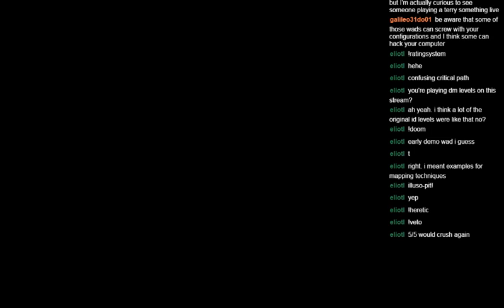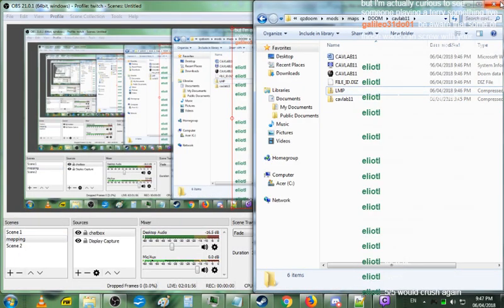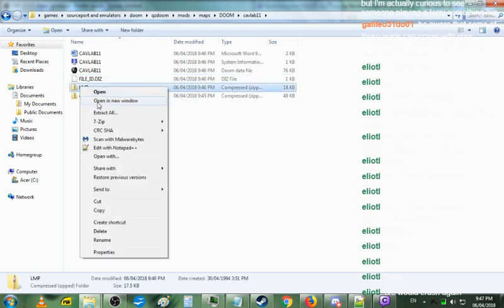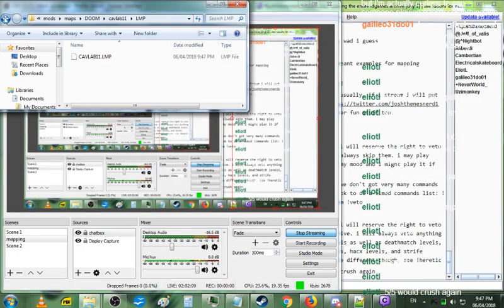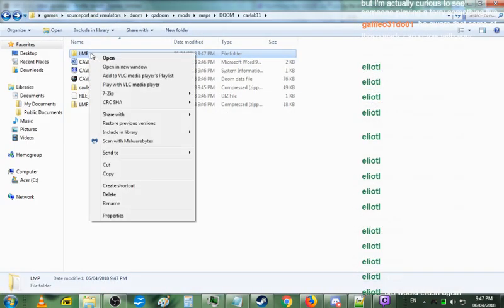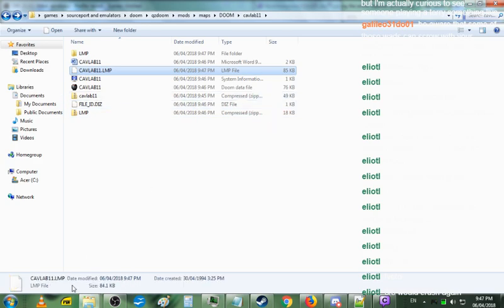File underscore ID dot diz. What the hell is that? What the hell is this? File underscore ID dot diz. And also extract the LMP. Extract. What's in here? Okay, so that's probably very needed, so open that new window. Put that out here instead.